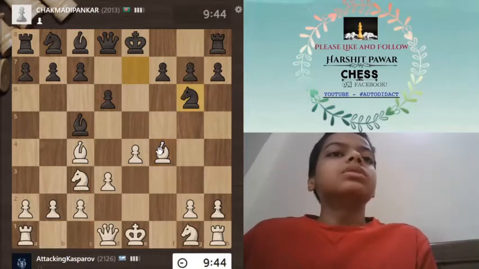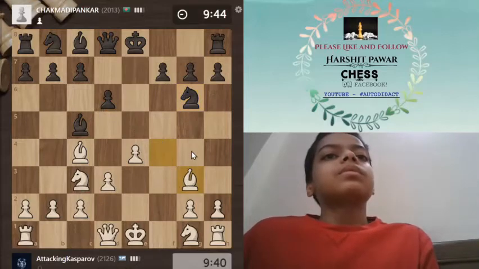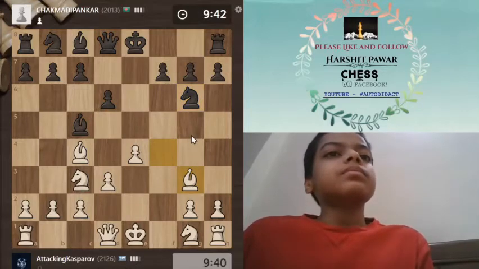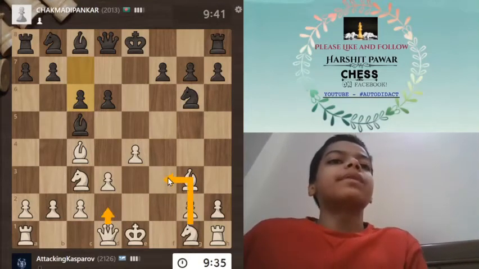Plays knight goes to g6. Let's play bishop goes to g3. Next move I'm going to play knight f3. So let's see what to play, queen d2 or knight f3.